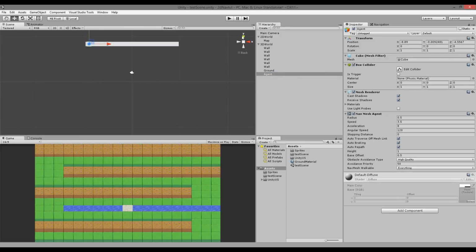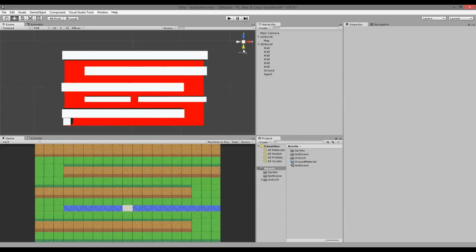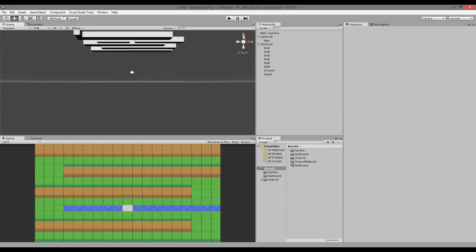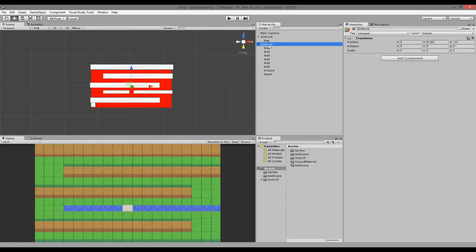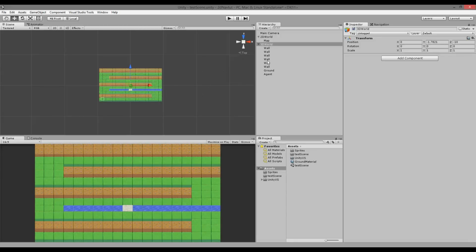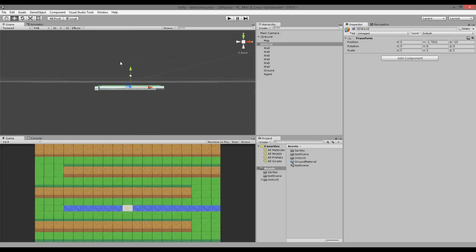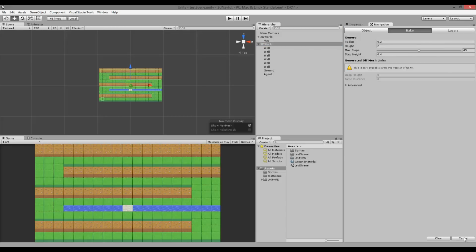One more thing, before we start creating the script, we should move the 3D world so it's underneath the 2D world. Right now it's on top of the 2D world, and that's not what we want. So let's select the 3D world and then just drag it under the 2D world like this. One more thing, because we just moved our 3D world, we have to rebake our NavMesh, because the NavMesh is now somewhere up here in the air, and we want it to be on the right plane where the 3D world is. So just select the 3D world, click navigation, and click the bake button again.